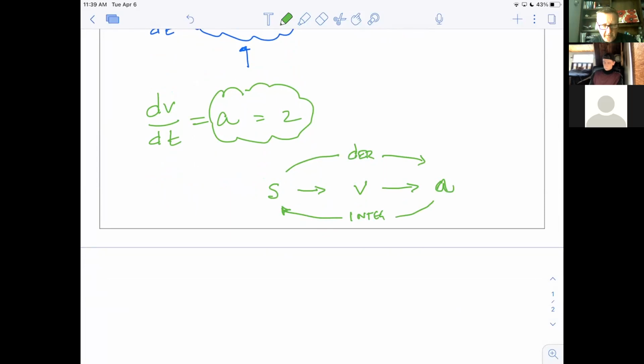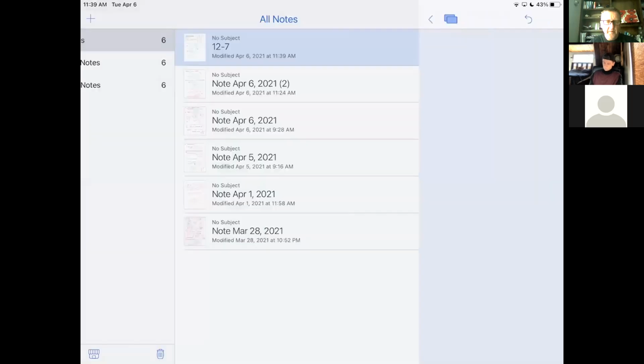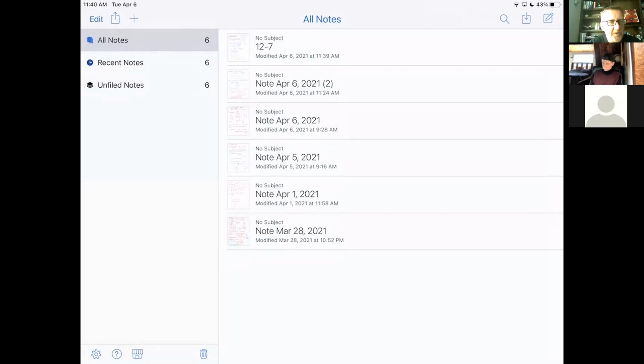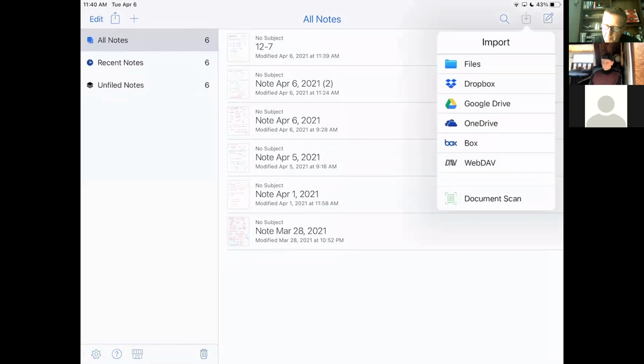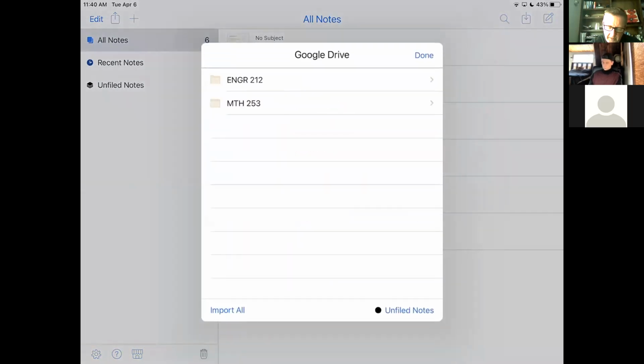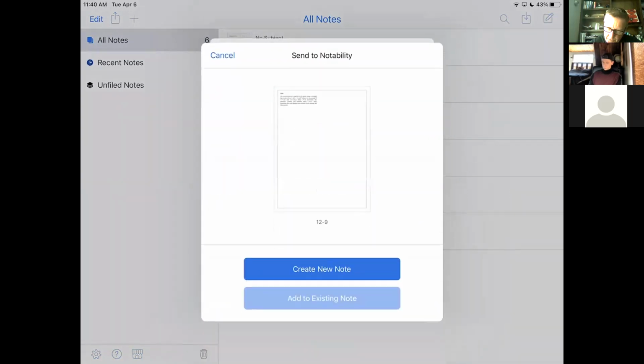Let's take a look at an example like that. There are 3 aspects to motion, but fortunately they're all related to each other thanks to calculus. So I don't have to be given a separate equation for each type of motion. I can just be given one and I get the other ones for free thanks to a little bit of calculus. So let's take a look at this question.